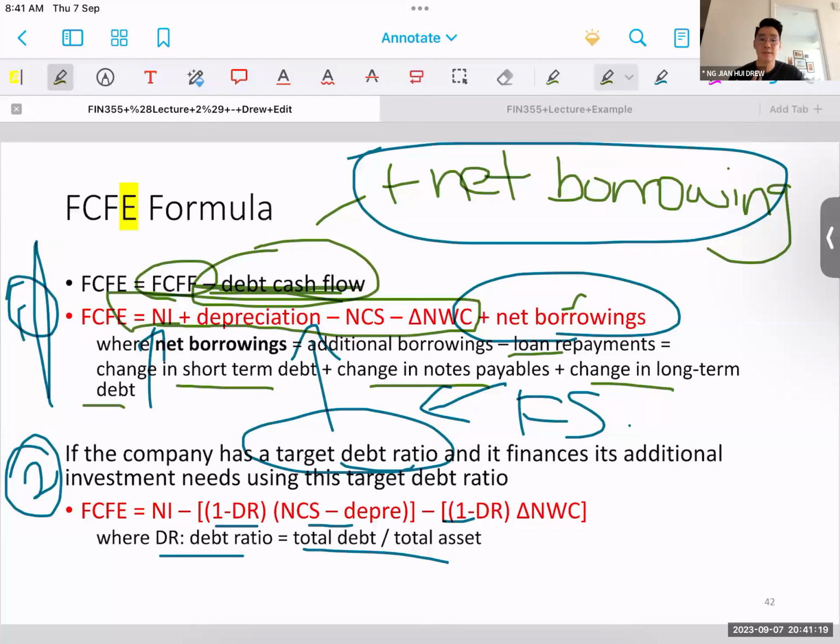But when we talk about finance, when we talk about valuation in particular, we want the most current information, right? Because the value of a firm is a live value that changes daily, right? So in this sense, a lot of the things we want is market value. We should at least try to get market value, but if we really want to do a very good valuation, we should use targeted values. And in this case, we should use the target debt ratio here.